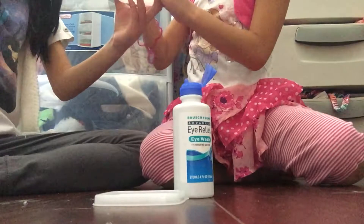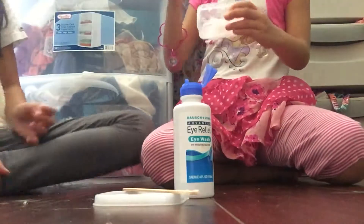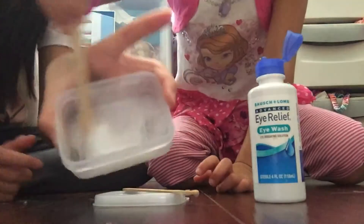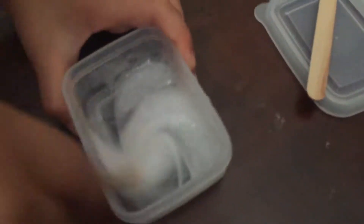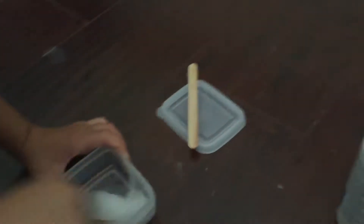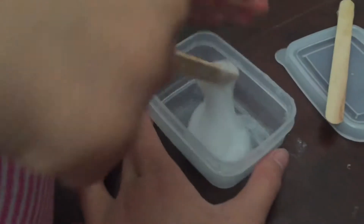It's a little bit sticky. I want Lauren to do it since she hasn't been in the video much. Sometimes this is fun. Just show it to the camera, keep stirring. That's enough — you don't need any more. If you keep mixing, it won't be sticky anymore. It's really pearly! If you can see it, it looks really pearly. It's not getting as sticky anymore. If it's not sticky you can start kneading it with your hands. I think you need just a little bit more.